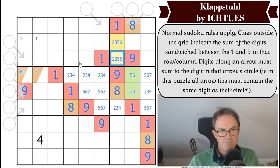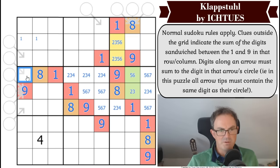But wouldn't it have to be, if that's orange, which is 8, that would be 8, and that can't work now, so that cannot be. That's not 8. This is 8. And that means this digit is the same as this digit. This is weird. Which is a 5 or a 6 now, I think. So that's a 5 or a 6, which means this is a 2 or a 3. That's a 5-6 pair in this row, so that's a 7.